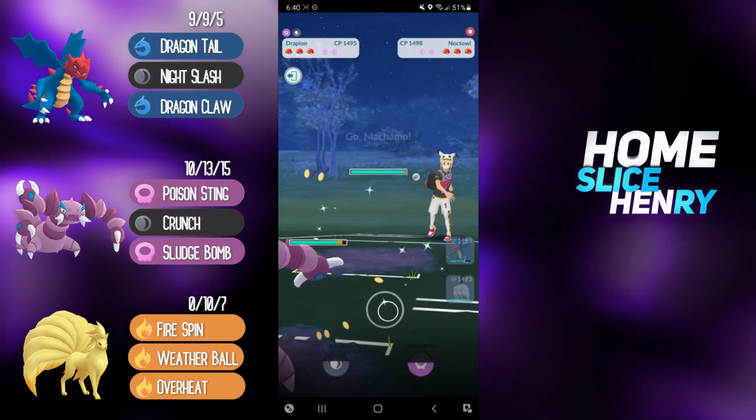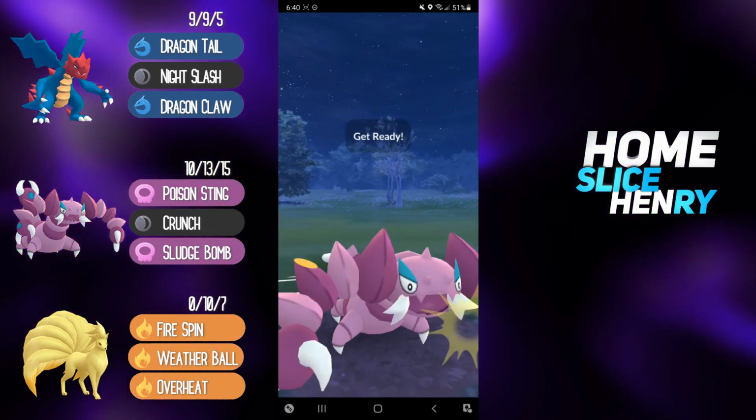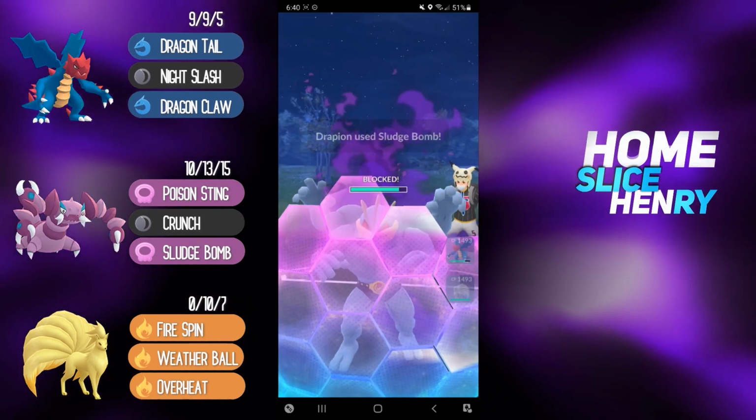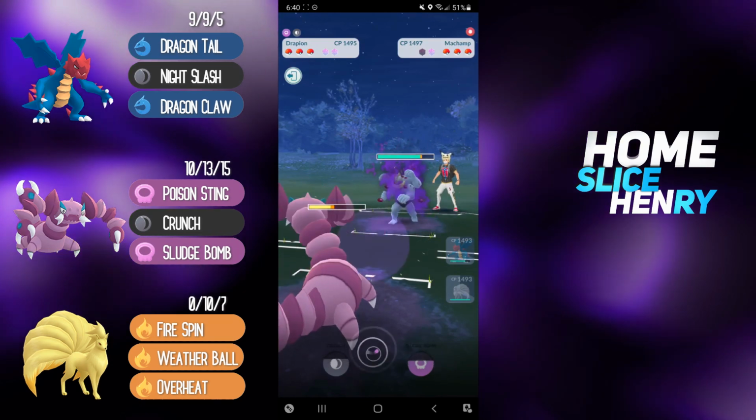Dragon Claw lands, and now we're going to save switch into Drapion, and we're met with Shadow Machamp. Here, a lot of Drapion's bait. I'm going for the nuke, hoping they call it, but of course, it's a Shadow Machamp. I don't know what I was thinking.